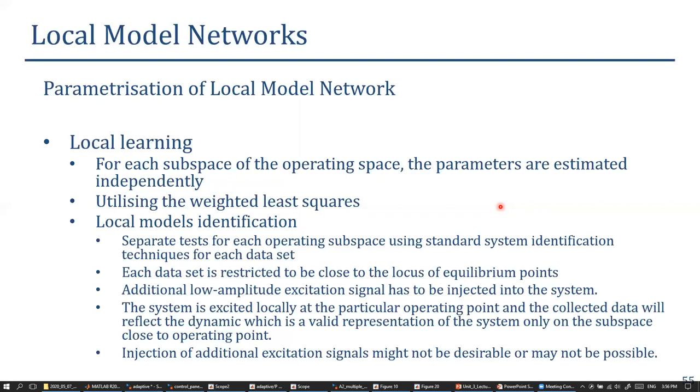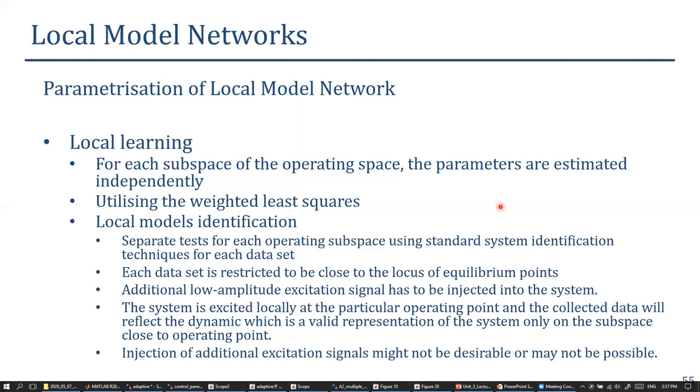And of course, this kind of parameterization of local models brings all the difficulties that we have faced, that I tried to explain to you with the linear system identification. But the important difference here is, once we have the parameters of a local model, these parameters can tell us something about the underlying system, which means by introducing the local models for modeling of a nonlinear system, we increase the transparency.